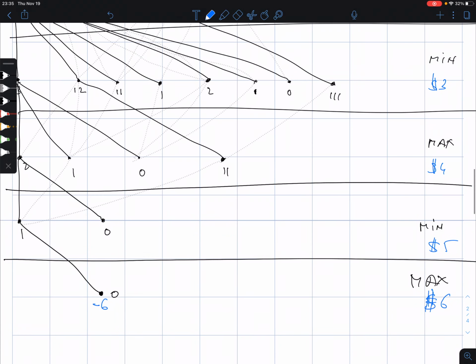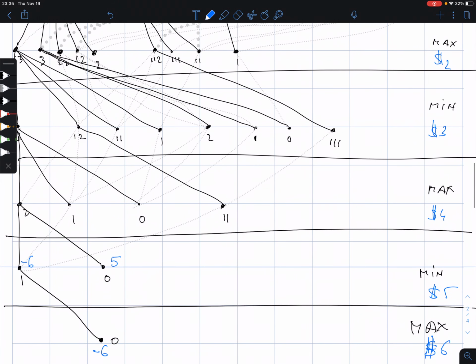So a 0 in min's level would be a win for Max. So this is a 5, whereas the 1 just inherits the value from its child. Okay, now Max's level again, we take maximums. That's good news because this one is a maximum of these two, so that will be 5. Okay, this 1 here, notice this is its child, right? Its child is -6, so -6. And this is a loss for Max. You shouldn't have 0 Max, so this is going to cost you $4. And what is 1, 1? Well, it has only one child, so it inherits the value of a child, which is -6.